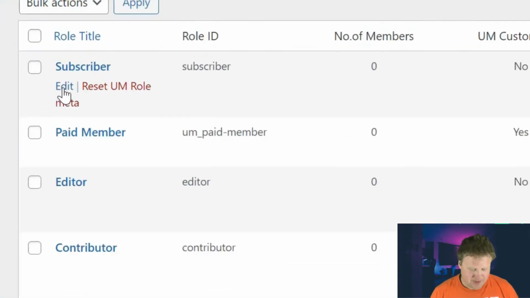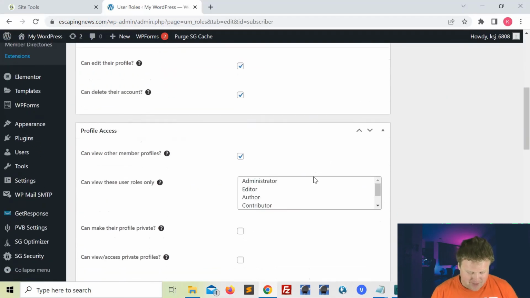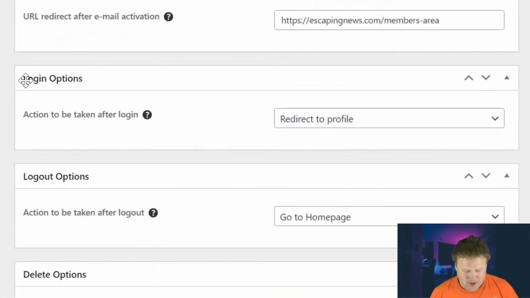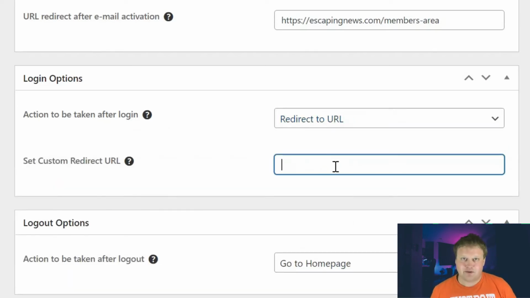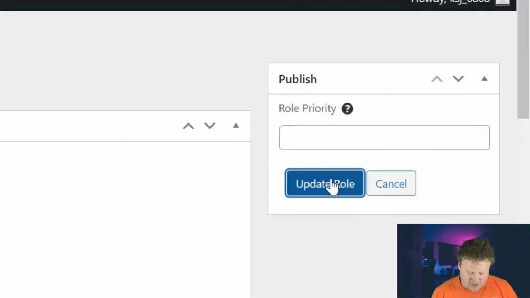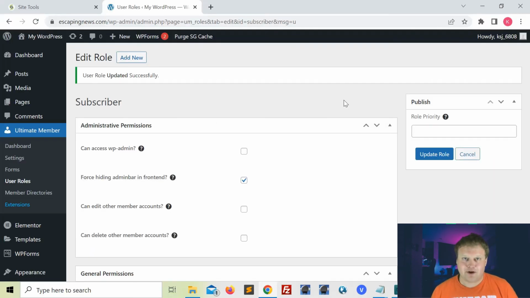So I'm going to go back into subscriber, click edit, and then down here, if you scroll down under login options, action to be taken after login, I'm going to do custom URL, and then I'm going to put my URL to the actual membership page, which I've already created like so. And then I'm going to come back up here and click update role. This way both the login form and the user role tells it to redirect to that page.